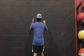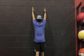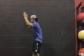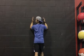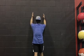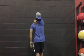Now, while this is not an anatomy class, we want to make sure that we don't just shrug up and then lift like this as we do some different movements. So what we're going to go for is, if we're here, I'm going to raise up, and I'm going to make sure that my stomach doesn't fly out like this. I'm going to stay down, making sure that I feel a lot of my back musculature as well. I'm not going into the wall like this. I'm pushing away from the wall in this first position. Getting a good exhale, feeling a lot right here in the back side of my shoulder blade.